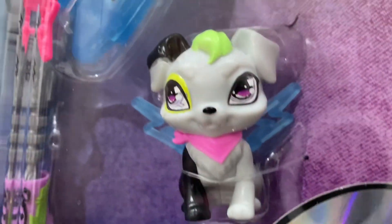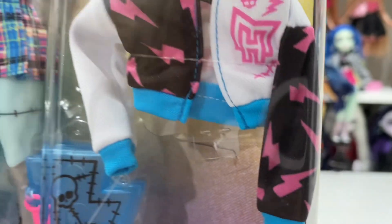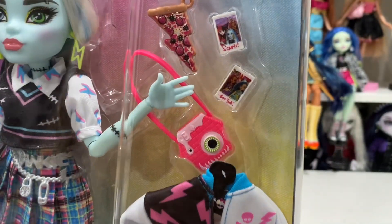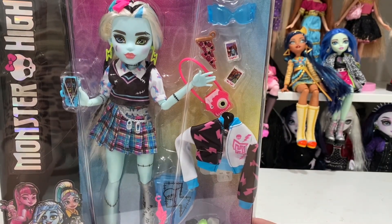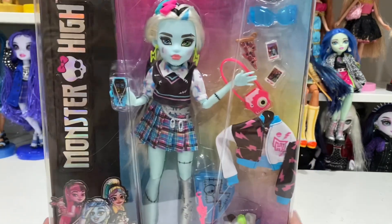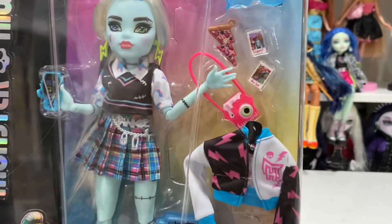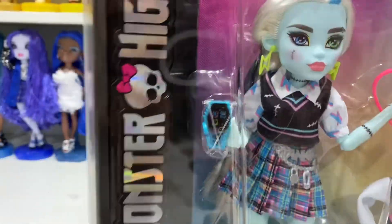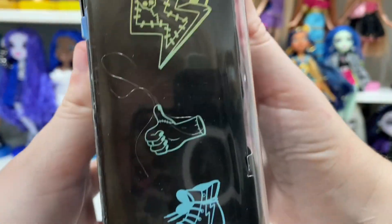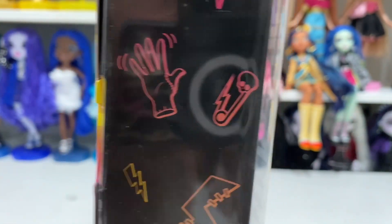It used to be called 'what's it' but has been changed to Watsi, and I think it's a little dog — though like, literally what is it? So those are all of the accessories Frankie comes with. It's funny because I unboxed Cleo and she came with a jacket, and now Frankie also comes with a jacket. There's also a Skritza in the shape of a lightning bolt, which is kind of cool. The box says Monster High with the skull, just like everybody else's boxes.